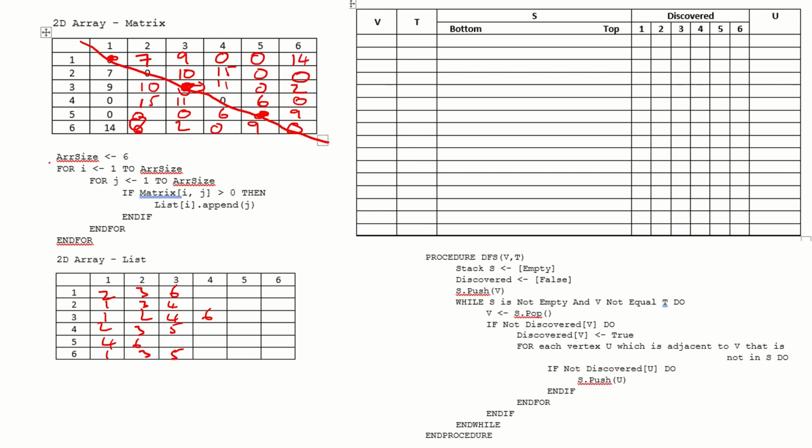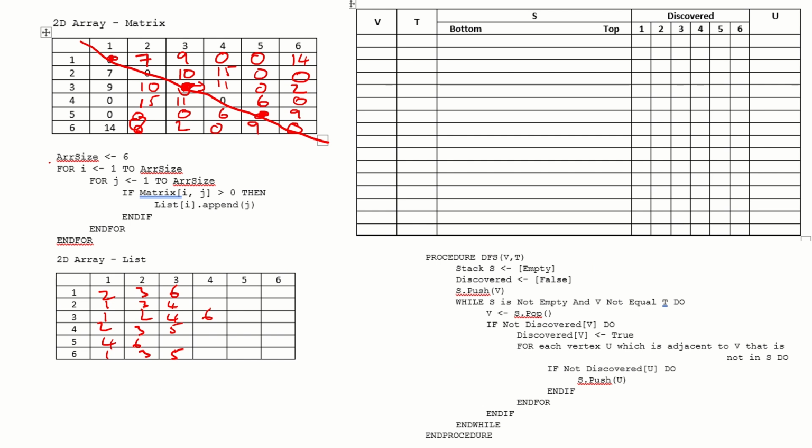And as long as the stack isn't empty, and V is not the target, do the next one. So we pop off the top of the stack, remember, and put that in V. So get rid of the 6 and put it in V. Now, I said never go left in the previous video. I'm doing these two at the same time, so I think it's okay to do those at the same time. You take the 6 from there and put it there. It's one operation, one line of code. I think I'll get away with it. So pop that off. And then as long as 6 hasn't been discovered, and it hasn't, then set it to true.